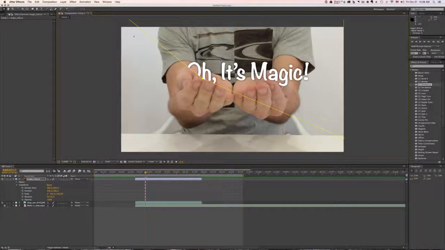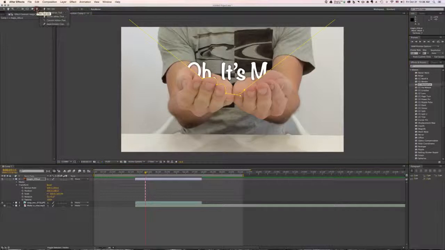And I grab my pen tool, and this allows me to make Bezier points. Although my Bezier points aren't looking fantastic right now.